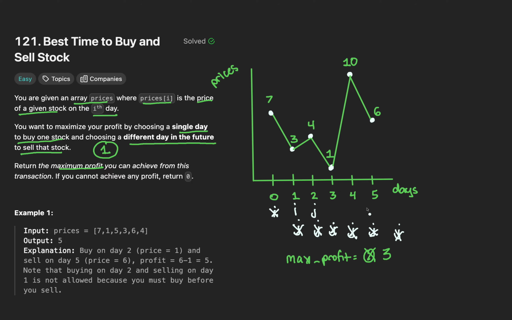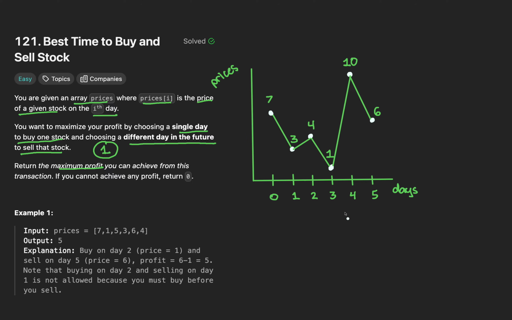We know better than to solve this with a nested for loop, which results in an n squared time complexity. We can actually find the maximum profit in one pass with a single for loop. But what's the intuition? Let's revisit our brute force solution and try to understand what we did from another perspective.